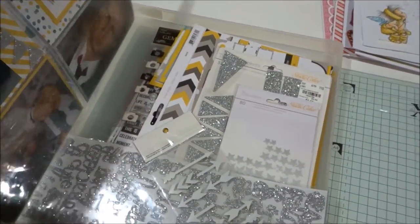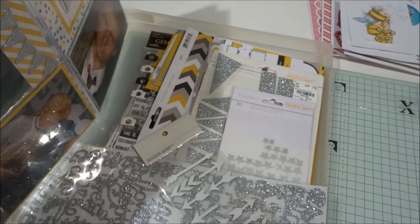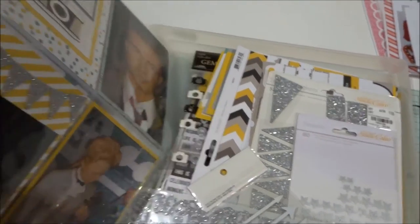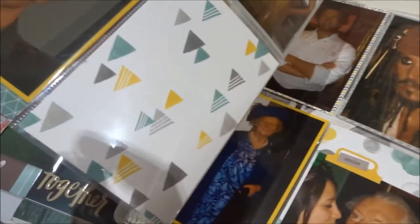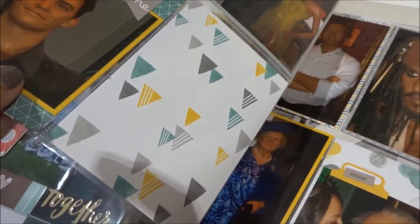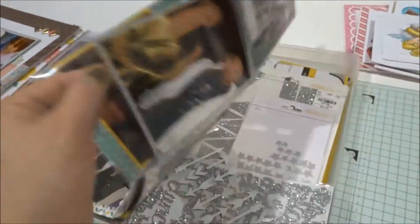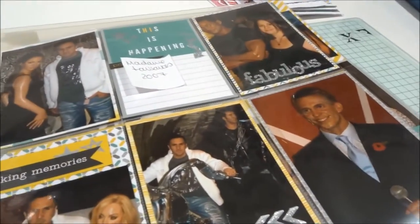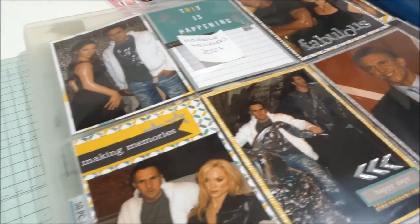This is the stuff that I took up there. I literally just pulled stuff out, knew that I wanted to stick to this colour, which is yellow, white, the green and grey. So sort of this combination, and put these together. As I say, a bit boring. They were pre-printed old photos, so I couldn't be that creative and do that much with them, but they're done.